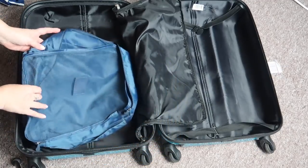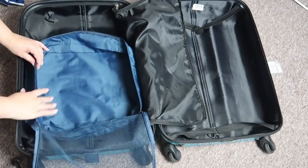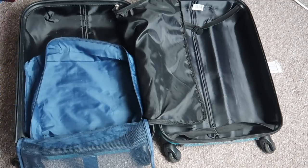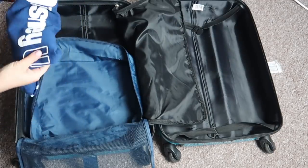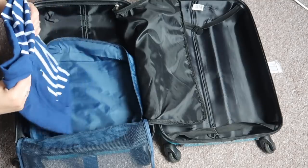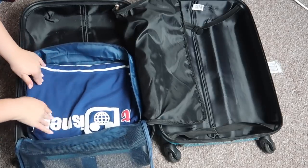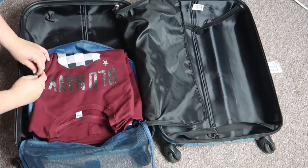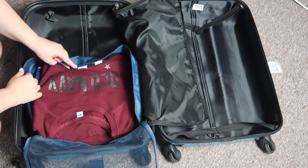Let's start off with the clothes. I'm using this packing cube — perfect size for maybe four days — and I got this set from Amazon. Because we're expecting cold weather, this is very different packing to what I would normally do for Disney World. On that note, I will be taking my spirit jersey. It's Disney World rather than Disneyland Paris, but it has long sleeves so it's quite warm — I'll wear it underneath a hoodie or jacket. I also have this sweatshirt from Old Navy, really comfortable and nice to wear underneath a jacket if it's very cold.